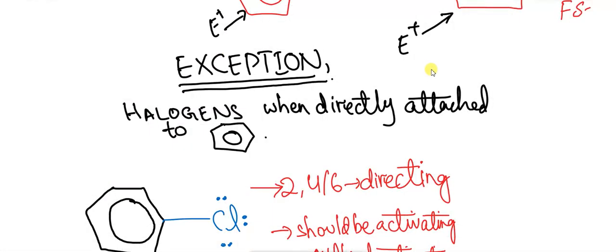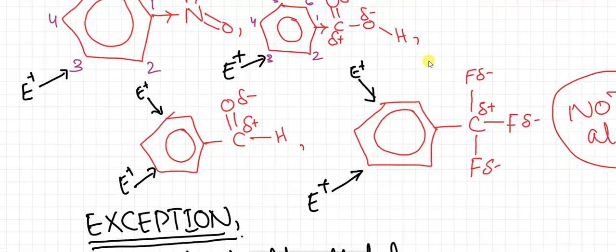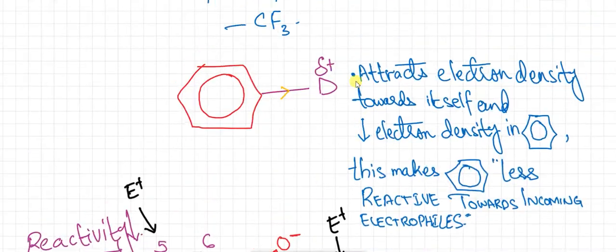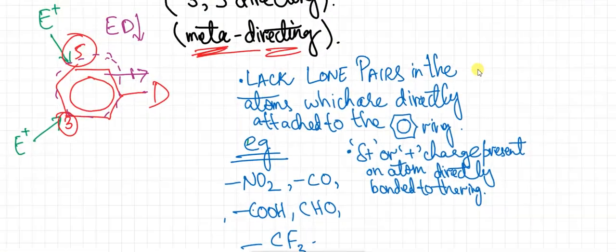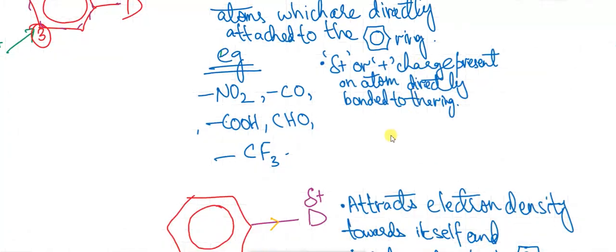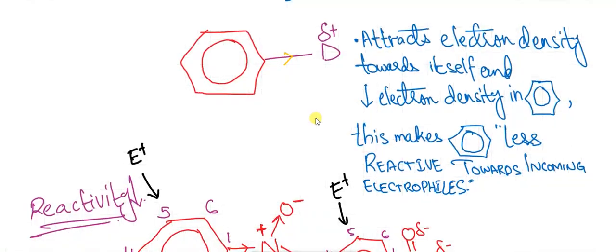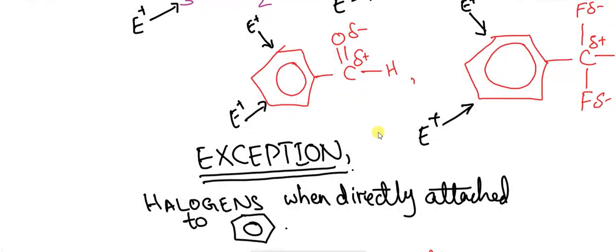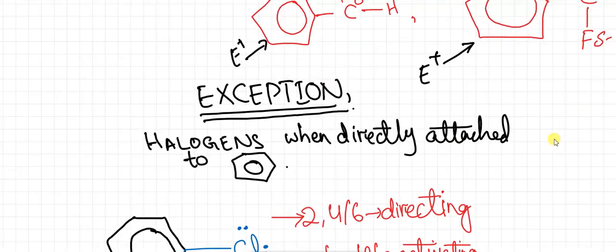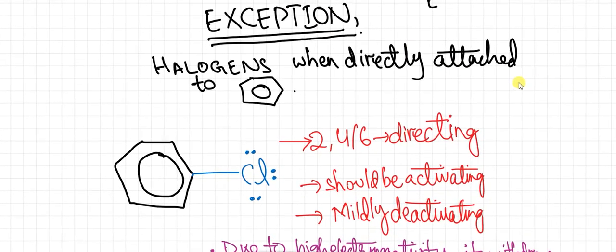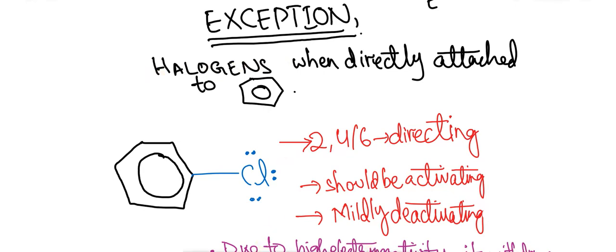Okay, guys. So now, this is all about deactivating groups, and activating groups was covered in the last video. Now, a very important part over here: we've talked about the activating and deactivating groups. We've talked about their examples, but there is an exception to both of them. There is an exception: the halogen groups. The halogens, the group seven elements, are basically group 17 according to the modern periodic table. An exception, we have the halogens over here.